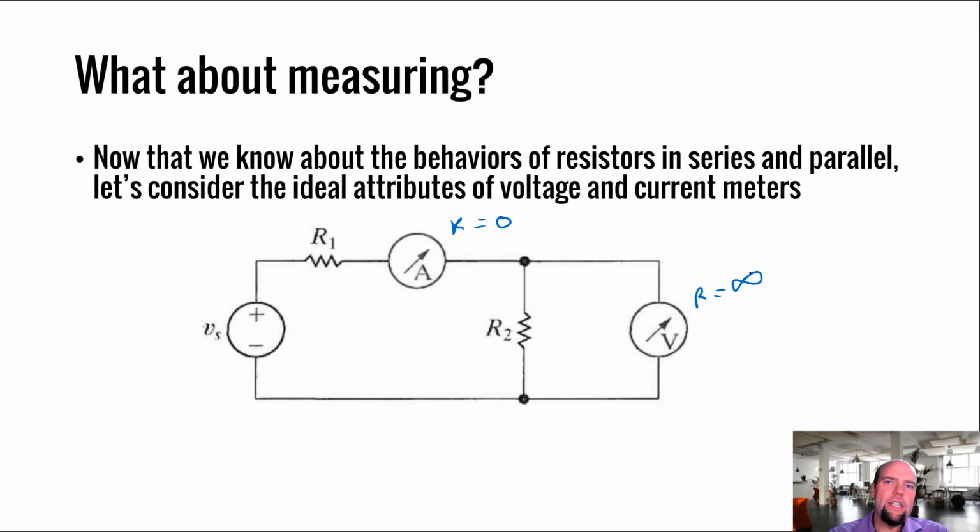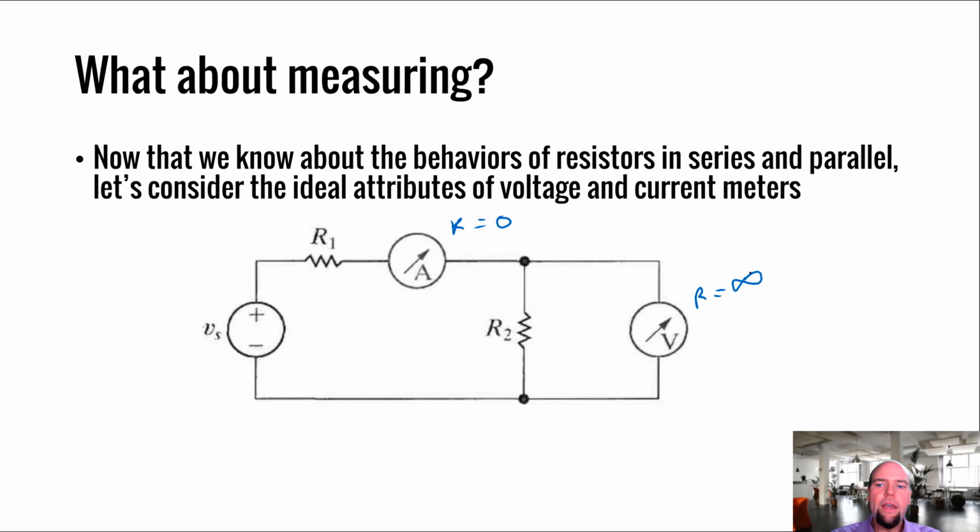So for instance, for the boards that I designed, and I'll post a video talking about them, for this class, they do have an onboard voltmeter and ammeter. The resistance of the voltmeter is 1.2 mega ohms, and the resistance of the ammeter is about 4 ohms. Now that's a fairly high resistance for an ammeter, but there's a reason it's designed that way. The circuit in general is only meant to use large resistances. It's not really meant to have massive current. So we're going to be measuring circuits that have resistances in the kilo ohms. 4 ohms isn't going to have a huge impact, but it will have an impact. And part of your lab will be to calculate what the impact of the measurement is.